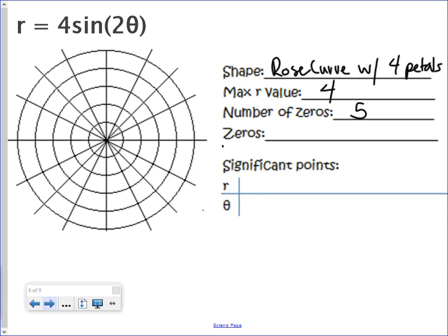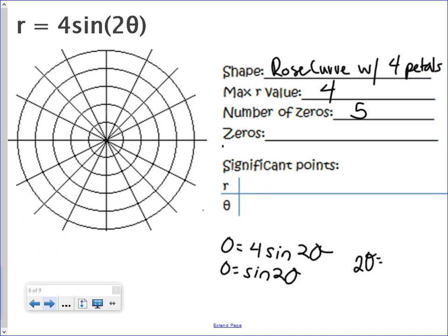So just like we did for the circle, we'd set 0 equal to 4 sine 2 theta. But then of course that means that 0 is equal to sine of 2 theta. So you don't even really need to write the a, because you're always going to divide by it. It's going to disappear because you're doing 0 divided by that value. And then instead of just saying theta equals, we have to say 2 theta equals. Okay. So whatever your n theta is, you'll have to divide by n at the end.